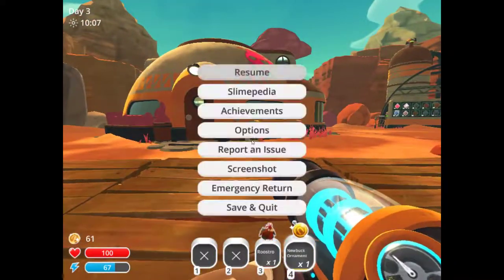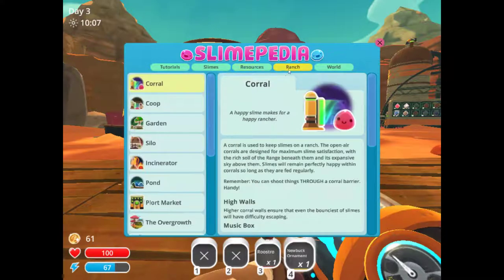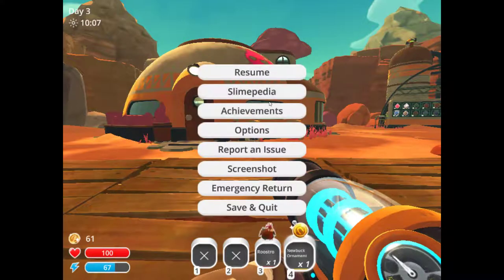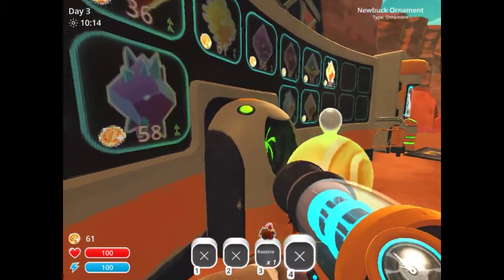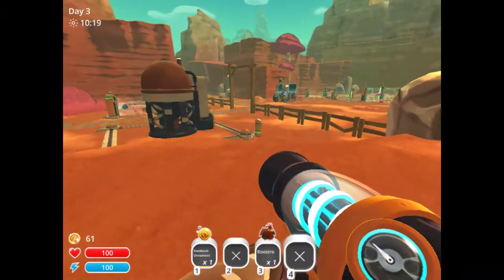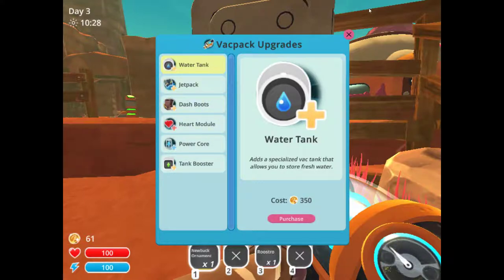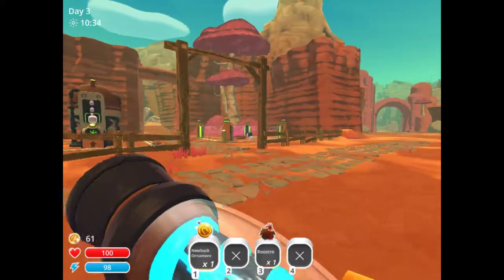I'd also like to figure out what the hell a new bucket ornament is. Let's go into my Slimepedia. Doesn't say it, my Slimepedia. Can I sell it? I cannot sell it. Here's where I can get the water tank upgrade. They seem to be hungry again, just a little annoying.